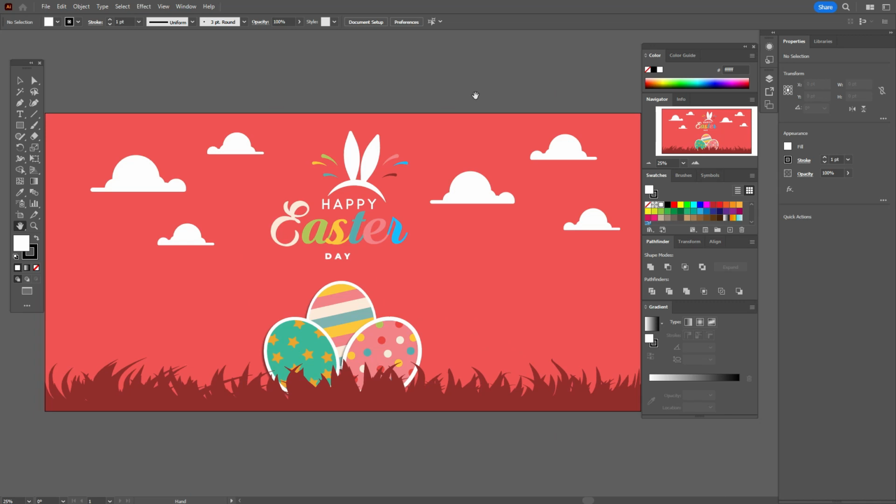Well guys, now you see the next design. And the main mistake of that design is the color. Red color for Easter is not a good choice. It's not Halloween, it's Easter, a bright and happy holiday.